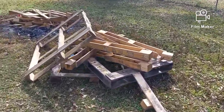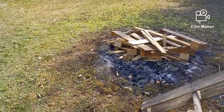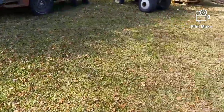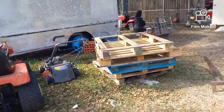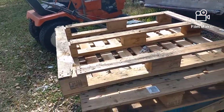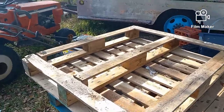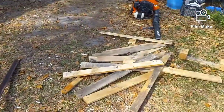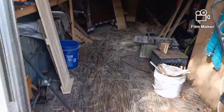So I've been asked before, why do you not take those boards apart? Why do you just stack them up and burn them? Well, they make good firewood, and I like a good fire pit. But the other thing is, to take one of those apart sometimes takes 20-30 minutes to get just one of those slats apart. One of these side slats, because of the nails they use and the wood, and then half the time you end up busting the wood. So no, I've learned what to take apart so that I can get full boards, and what not to take apart to just waste my time, so I can process 10 pallets in an hour instead of 10 pallets in 4 hours.